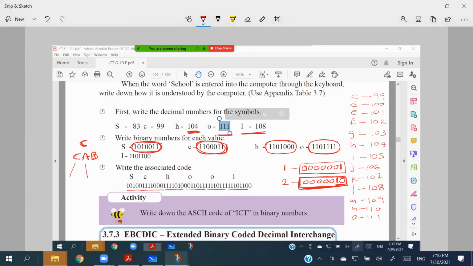Right? They are giving just a number. So the only thing you have to remember is if they are asking you to represent it in ASCII, it is always 7 bits that you have to use. Right? Did you get the logic, people? Can I have the confirmation?